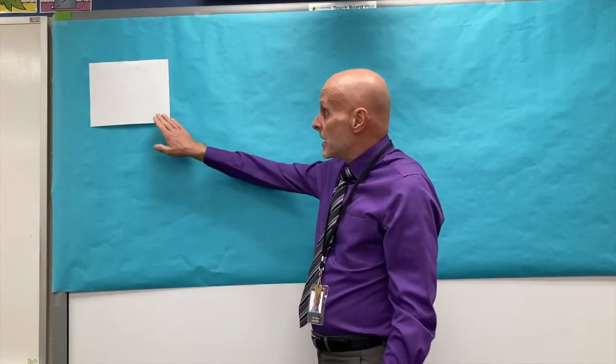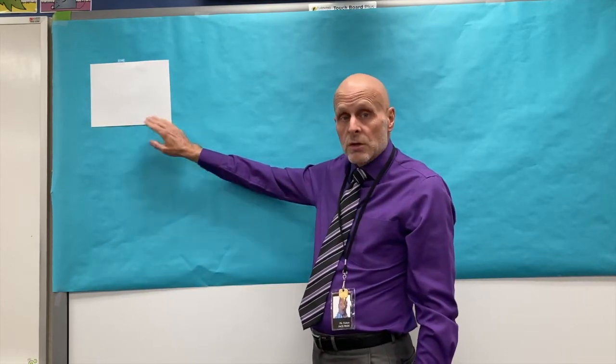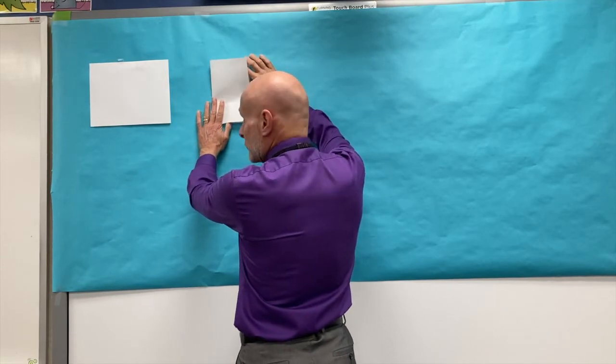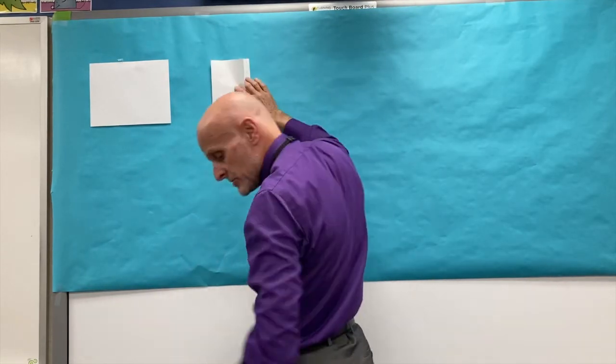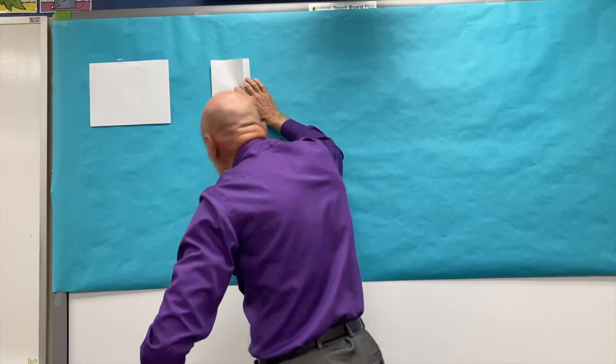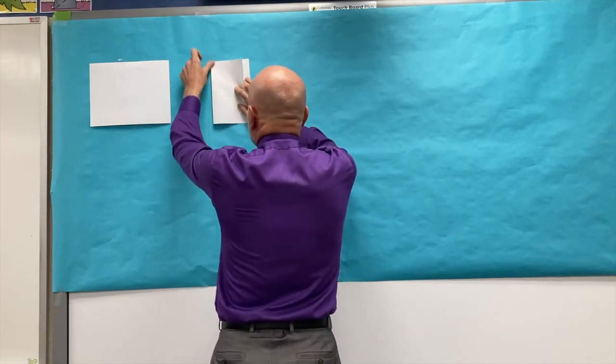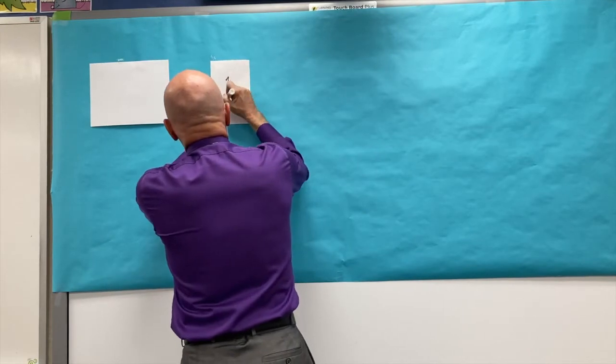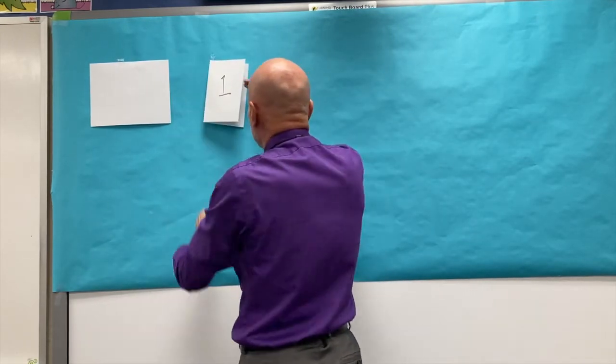For this 6-pointed snowflake, you'll again start with your paper in what's called that landscape position, or horizontal. And step 1 for the 6-pointed snowflake is identical to the 5-pointed snowflake. With your paper like this, you'll simply fold it in half so it looks like a booklet or a card. So that's step 1, nice and easy. Let me tape this up here, and I'll put a 1 on it. So after step 1, you should have a folded edge on the left, 2 pages on the right.